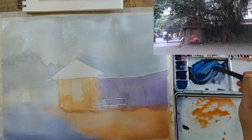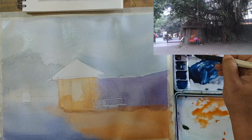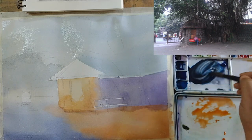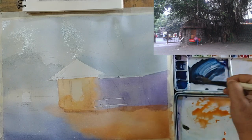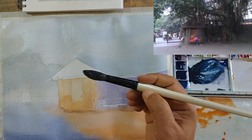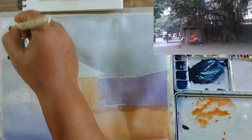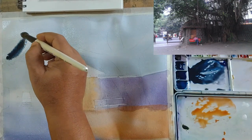I want a very big wash. Okay, cobalt blue, and I have dulled it with a little bit of burnt sienna. Yes, I don't want any sharp color, and just think of the larger volume. Okay, so there is a big mass here.